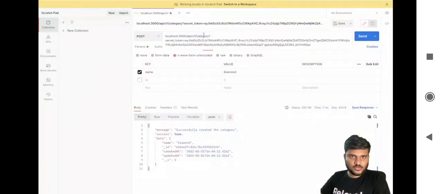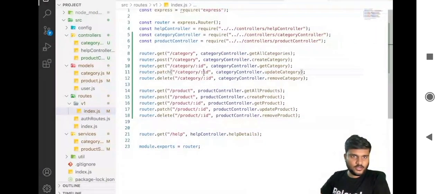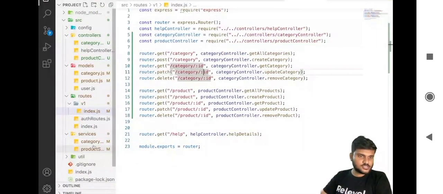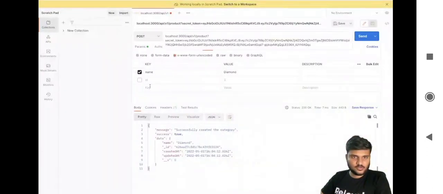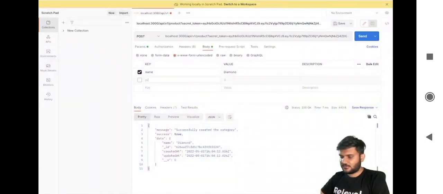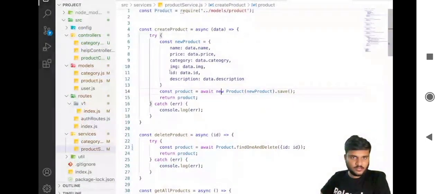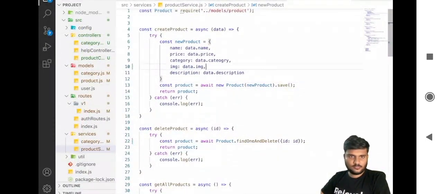Now let's try to create some product. For creating a product, what all we need, let's just go to the service and see. So for product, we need name, price, category, image, ID. Now we don't need ID here. And description is something that we need.